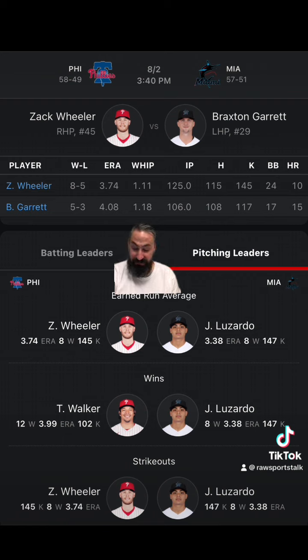The under has hit in their last 2 games, although the over is 5-4-1, and the over 7 specifically is 5-3-2. In the games that they played, the last 2, the Phillies have won 3-1 and 4-2, and then the 2 previous games to that, the Marlins won 7-3 and 5-3. The game before that, the Phillies won 4-3, and the game before that, the Marlins won 3-2. Ironically enough, both of those games were games that Wheeler pitched, the one-run games.